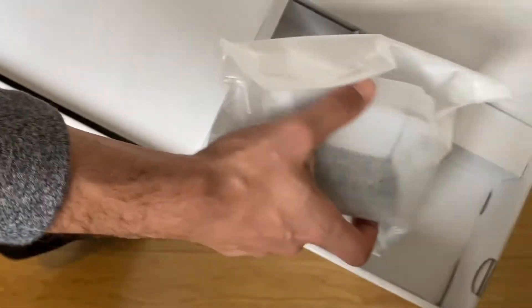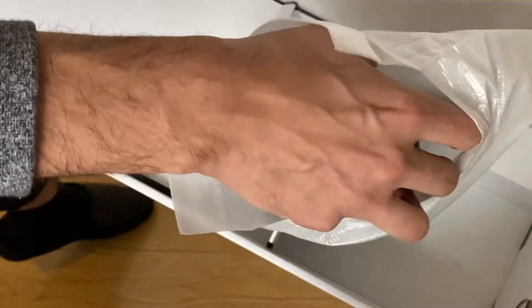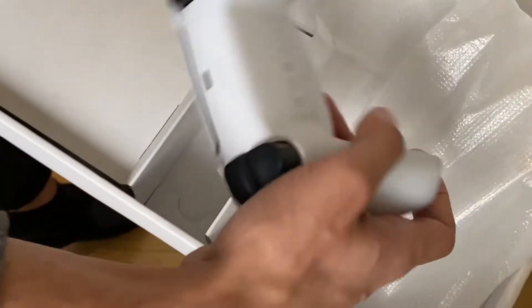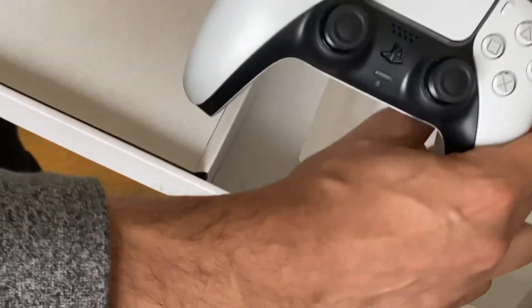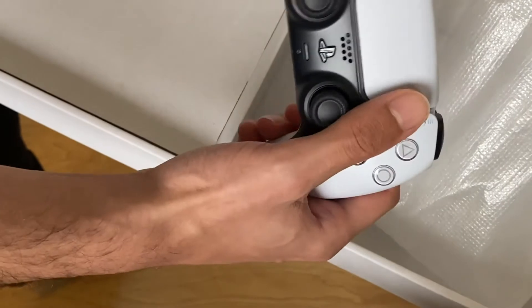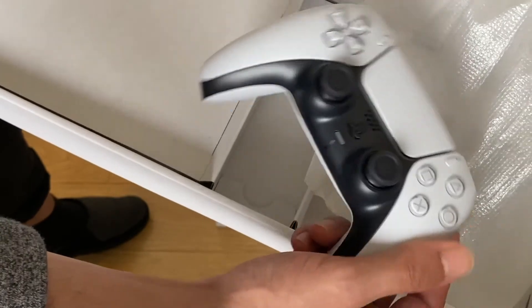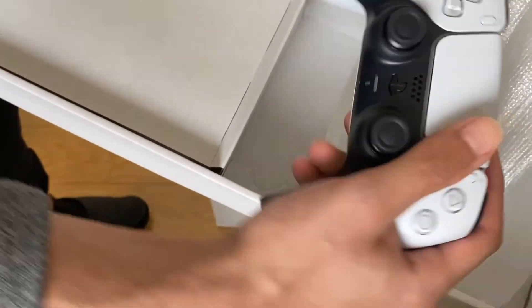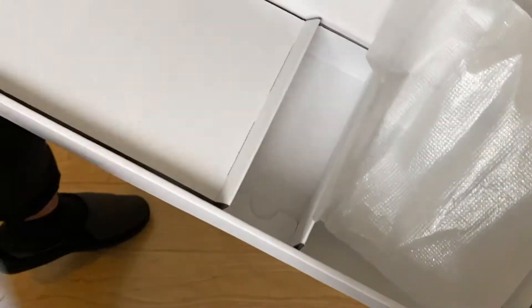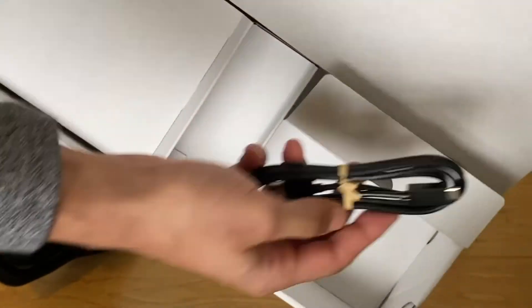And here is the controller. I already ordered one of these, so that's two. I didn't do an unboxing video for that one because I was too much in a hurry to see how it feels. This controller feels awesome in your hands — really good weight to it, triggers feel really good. I haven't tried it on any games yet because I just got the console, but yeah, cool controller. The ergonomics are really good; I'm impressed. Believe the hype, I guess. We also got a charging USB cable for the controller.